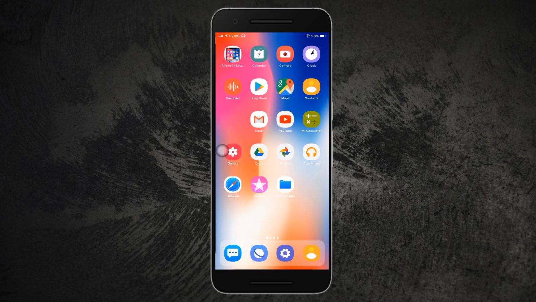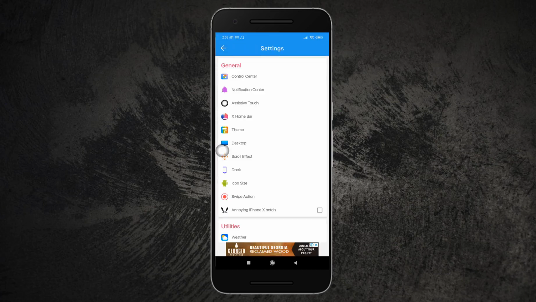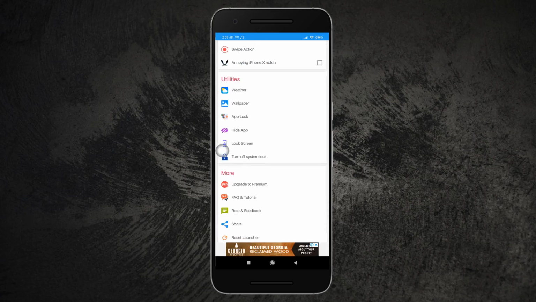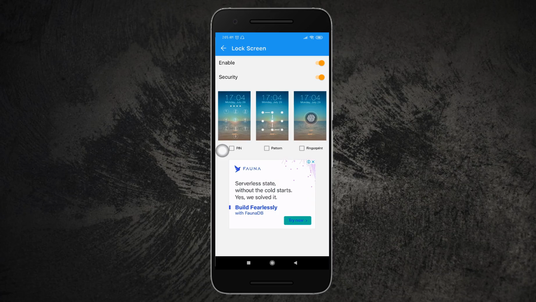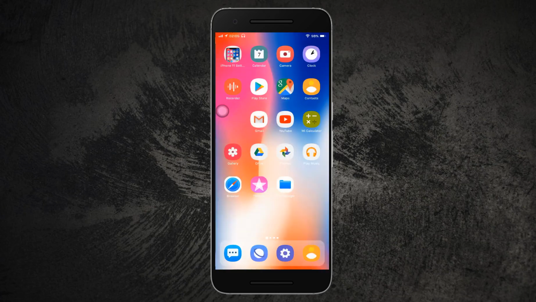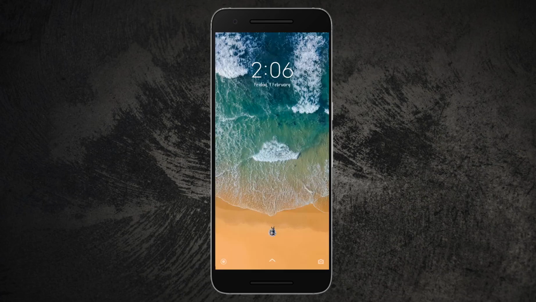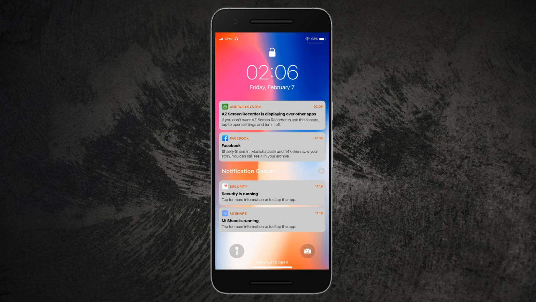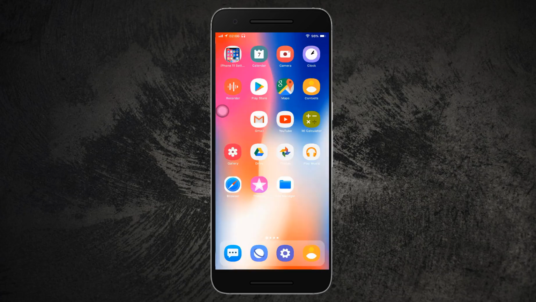Now you can also do another thing: go to the iPhone 11 launcher, and go down to the bottom, and you'll get another option, the lock screen. From here you need to select any option, as I select the fingerprint. Now click on OK, and it's okay. If you see that it's not enabled in security, you need to turn it on. Now go here, and everything is done. Now if I lock it, whenever I turn it on you can see that there is a lock screen there too. So whenever I go to that, it will open.